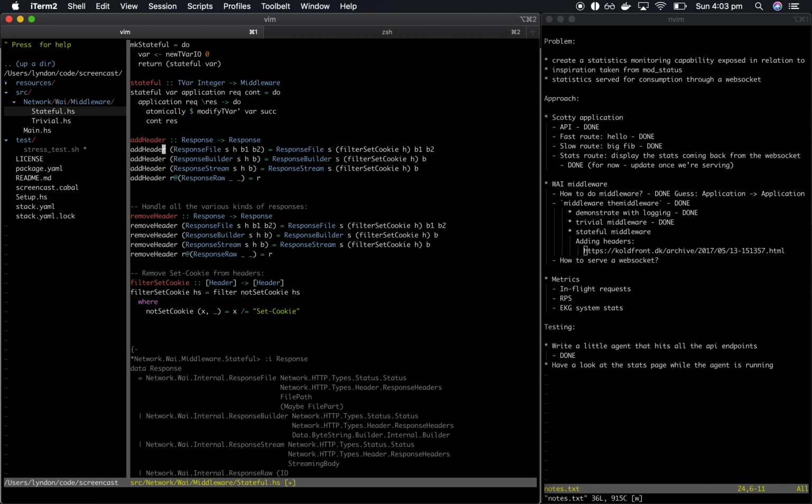And then instead of this filter set cookie, I guess we'll make our own special version of that. I think maybe we could do something with raw as well, but we'll leave it alone. Why not? And this looks pretty much like exactly what we want to do.